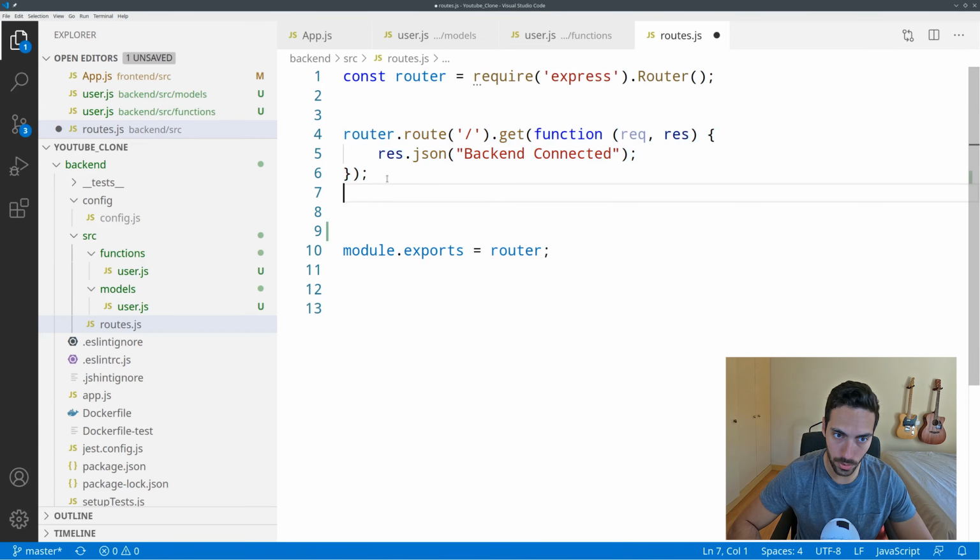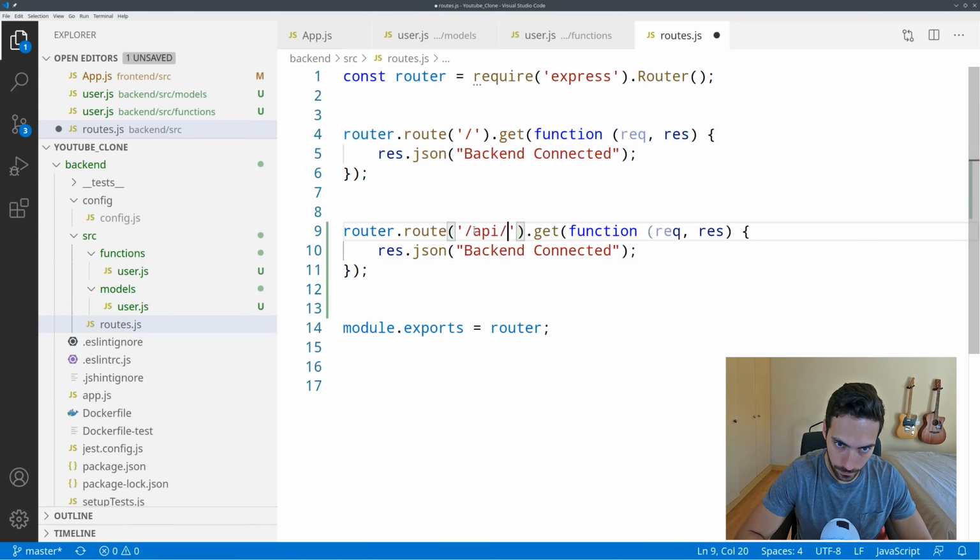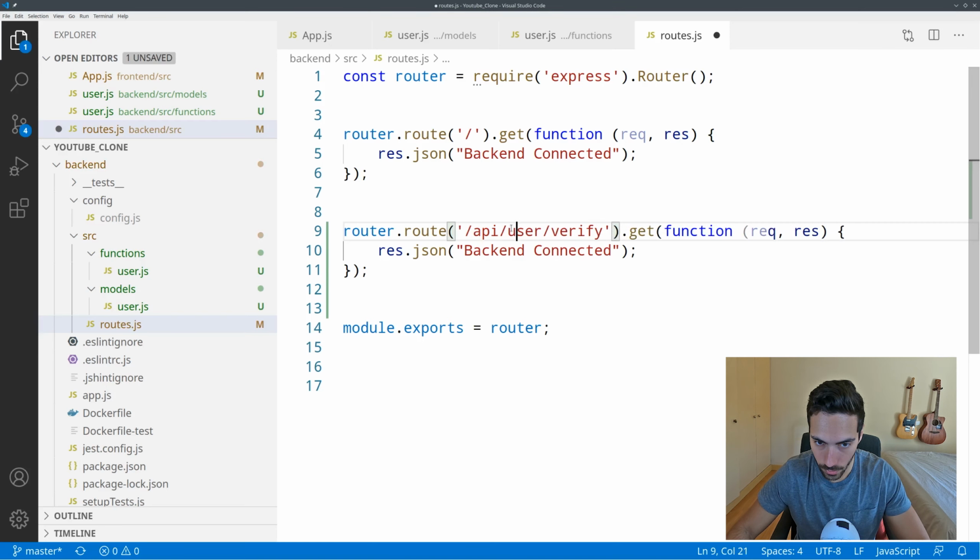So I'm going to double up on this route that we have in here, and we'll say API user verify user.